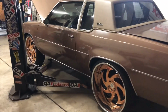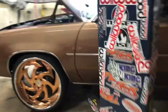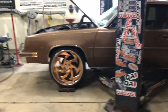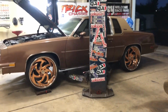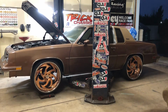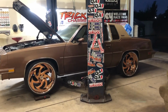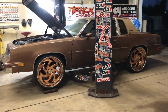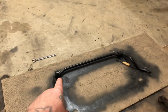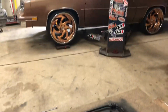But all right, I'm still over here messing with this thing, messing with the alignment. I still gotta put the sway bar and everything on it, but I'll do the alignment first, set the height, set everything the way I want it. And then the very last thing I do is put the sway bar on. When you guys are having problems putting the sway bar back on, put the sway bar links in there, barely set them, have the bar hanging down, and then the last thing you do is bolt that mount to the frame. A lot easier to set it up that way.